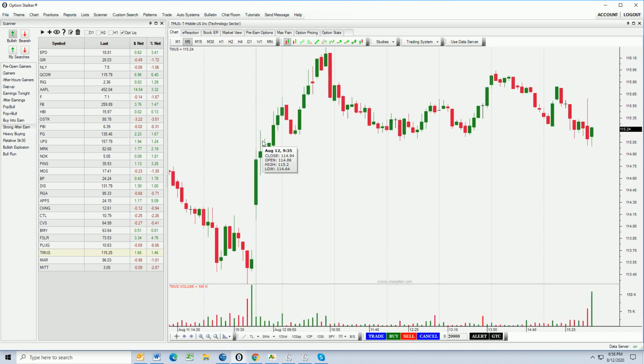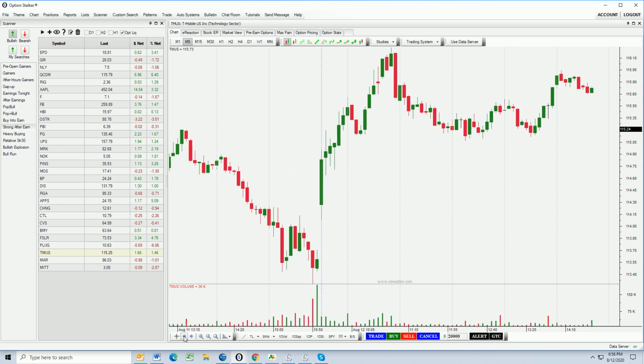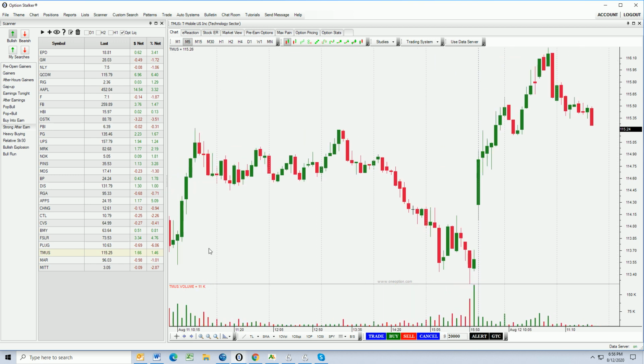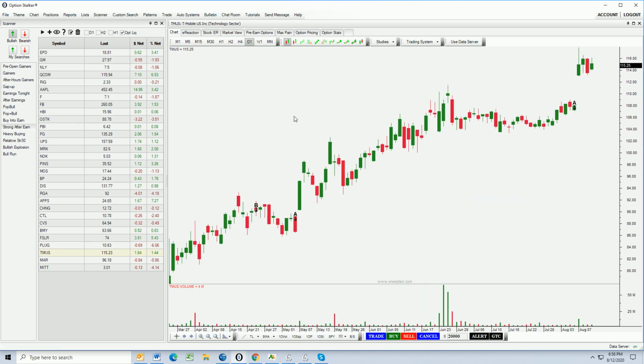Take a look at what the stock did today. You can see it moves around. It moves around pretty well during the course of the day. I think that 114.50, you can see how it sold off a little bit yesterday. Nothing dramatic. I mean, these price movements look big, but they really aren't when you go back out to the daily chart. So, yes, we're going to need a little bit of price movement in the underlying stock.